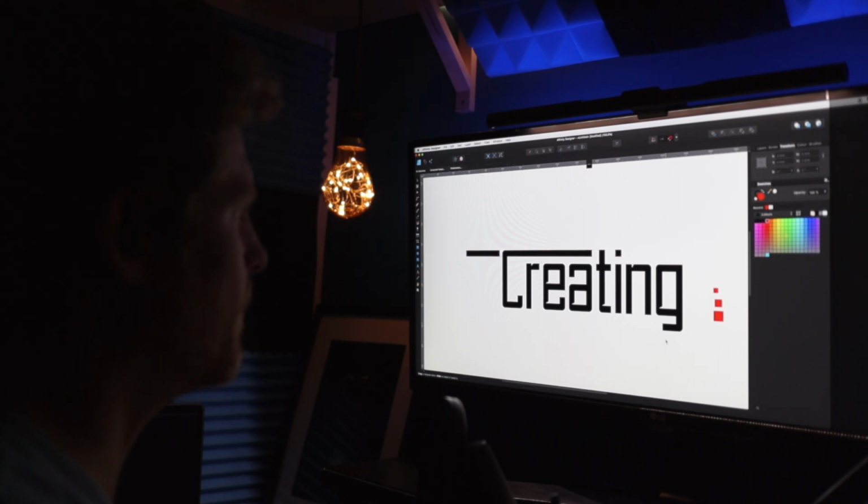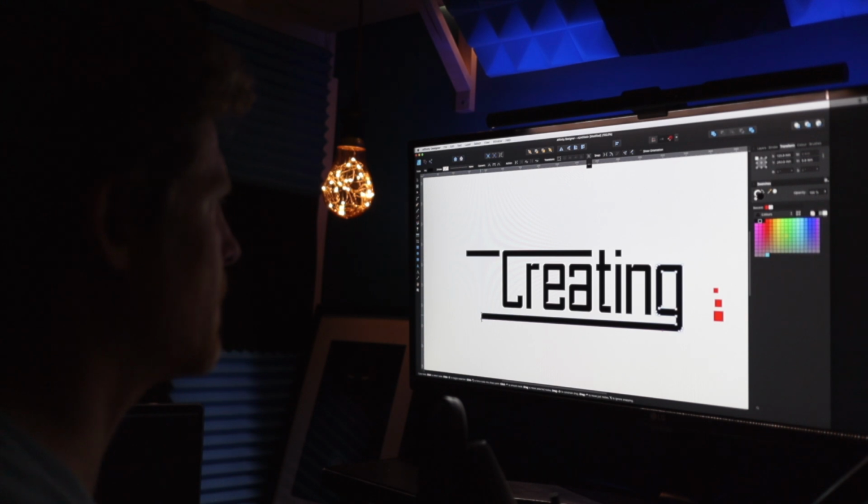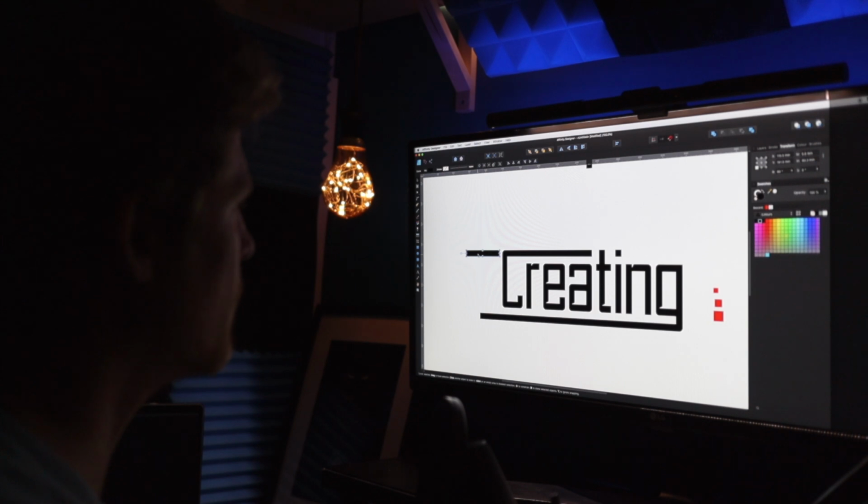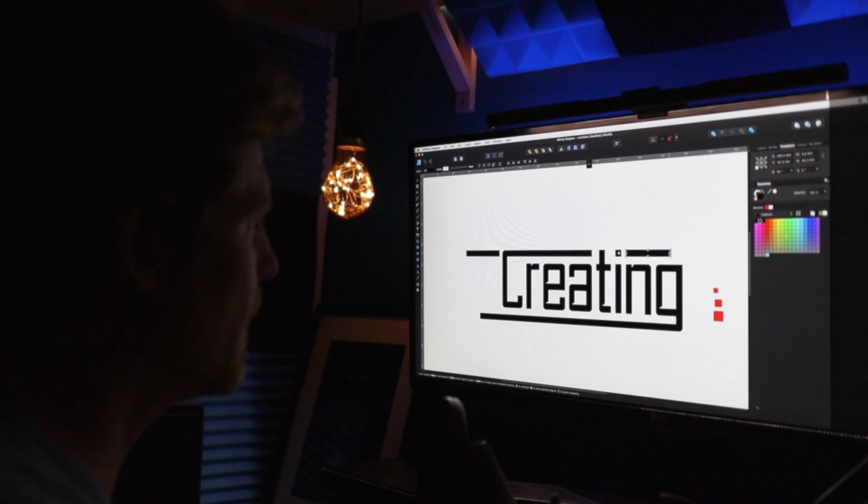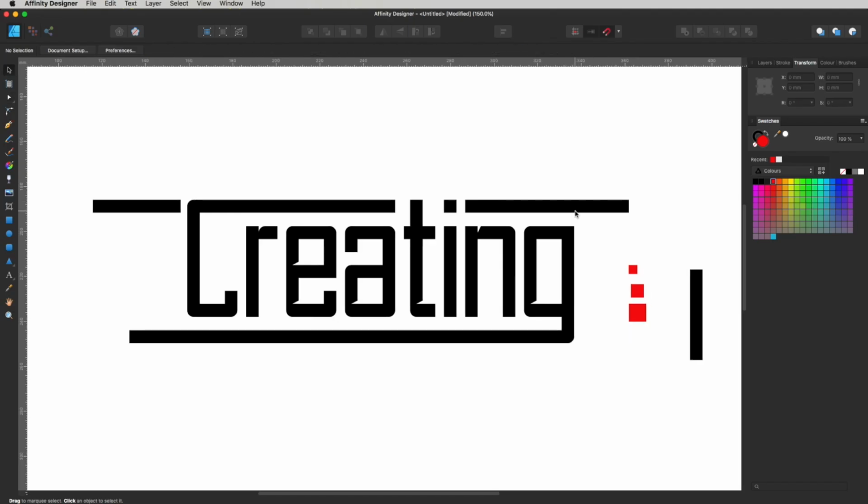I'm going to drag that one over here. Okay, and I'm going to select my G, hit A, get my nodes up, click and drag those little nodes, drag them all the way out to this side over here. I'm going to select this rectangle over here, hold Alt, click and drag them all the way to the edge of that N, and then just drag them all the way out over here. Now what I want to do too is I want to Alt drag it all the way to the top of the G. So you can see I just dragged to the top of the G. I'm going to bring it back out here. I'm going to make this space a 6x6. Okay.